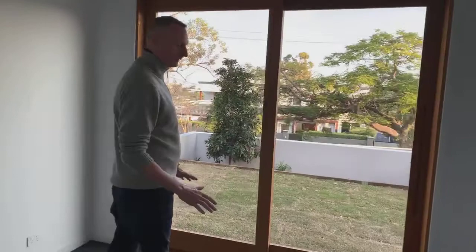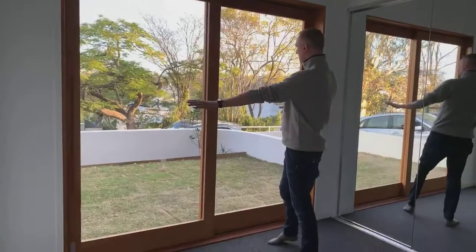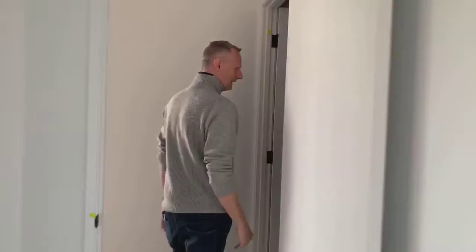So if we go through here, this is the office — this is where you'll be working out of each day. I'm six foot six so you can already guess how high those wooden doors are. That gives you a nice view out into the street, and you can have your desk set up here, or it can be a spare room. I'd use it as a little office.